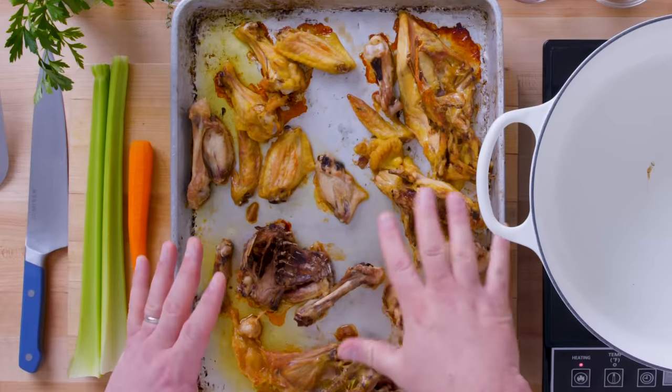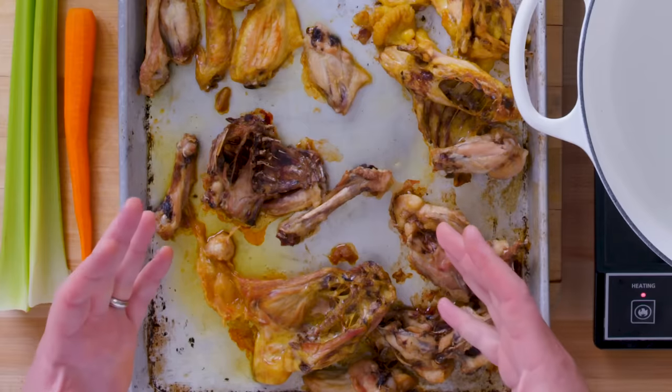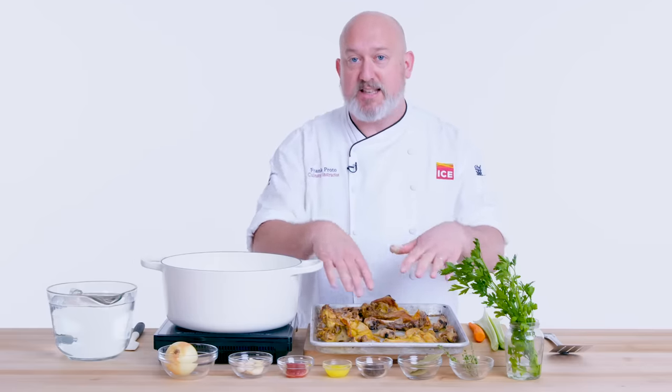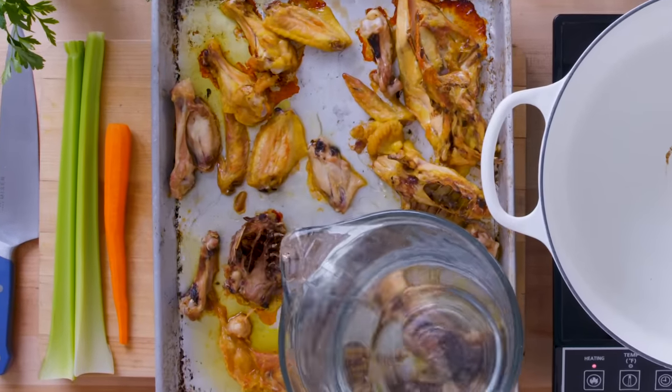They have a really nice brown color to them. I have them just so that the juices have reduced a little and stuck to the bottom of the pan. This is called a fond, F-O-N-D, and it's kind of the foundation for a lot of good sauces and stocks. So in order to get these nice brown bits of this fond off of the bottom of the pan, I'm gonna put a little water on it and put it aside and let it sit.